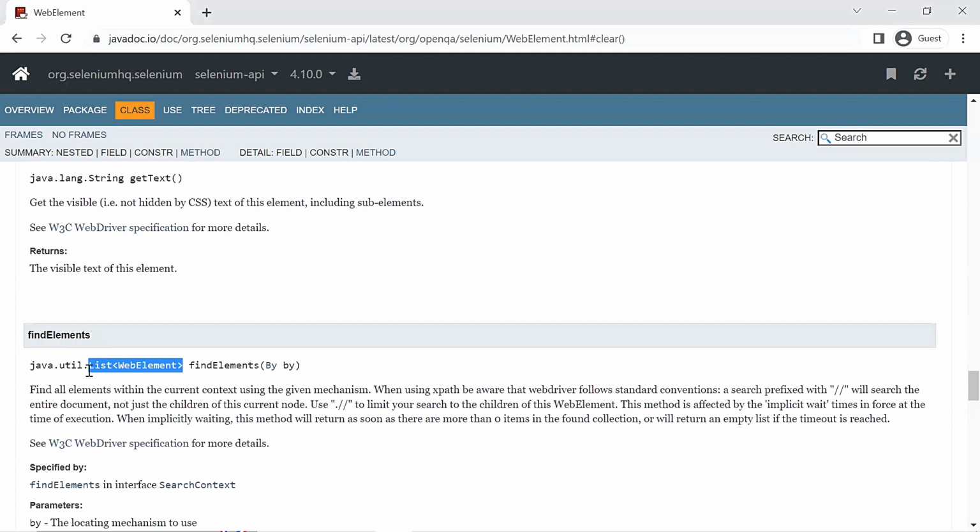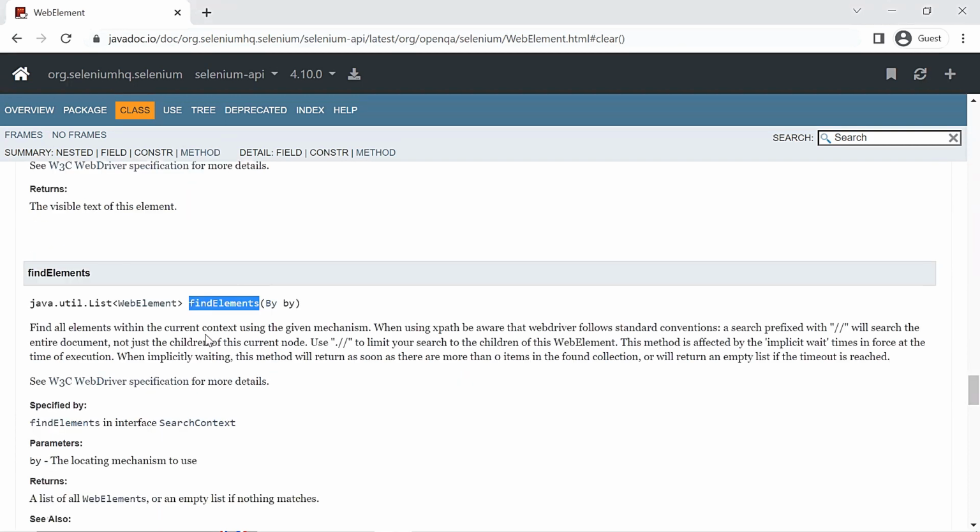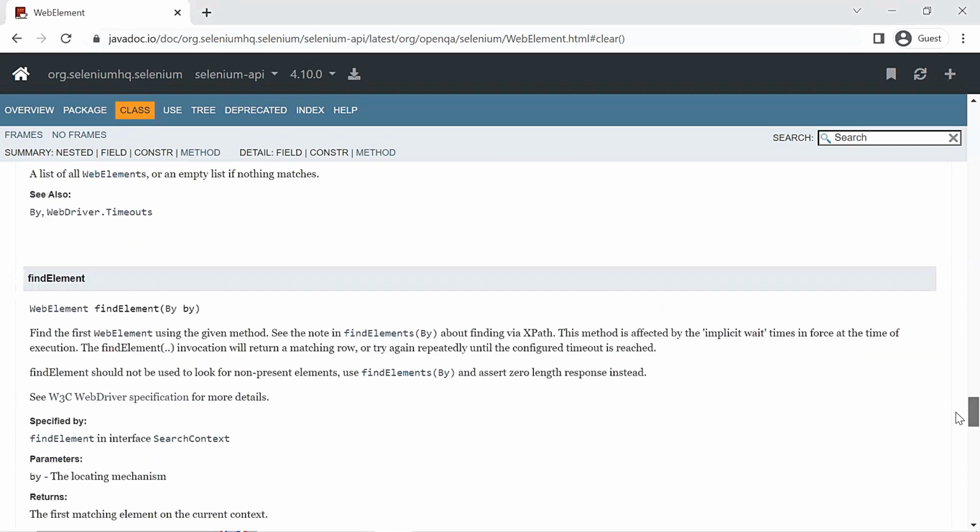In the previous example, we have seen that we are always getting one matching node whenever we are using find element by XPath or ID. It is returning a single web element there, but since this is find elements, it will be returning multiple web elements, stored inside a list, and the return type is list of web element. This is also a famous interview question: what is the return type of the find elements method, right? So you should always say list of web element.